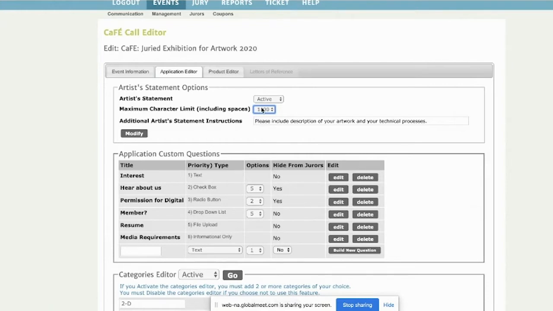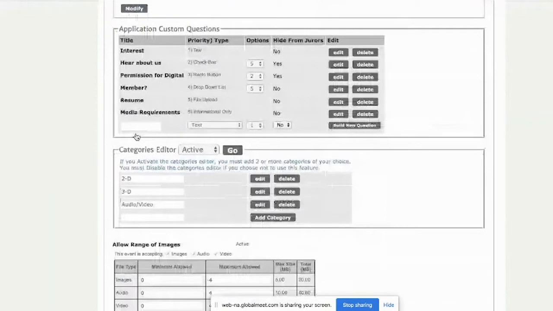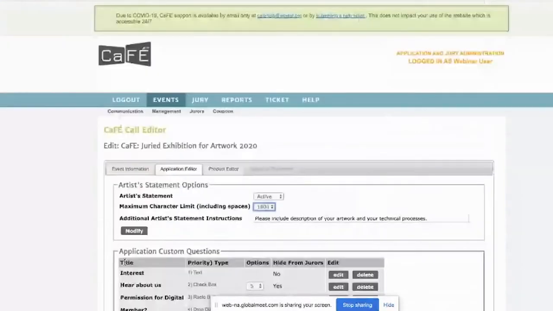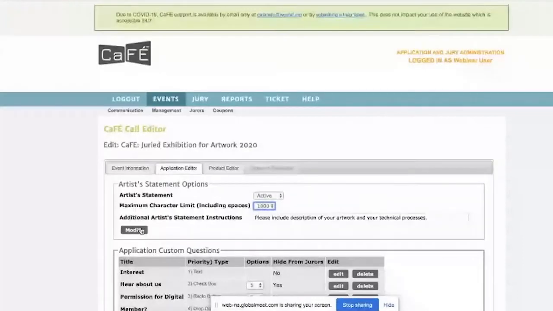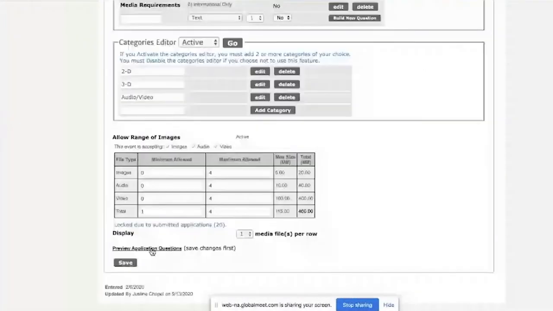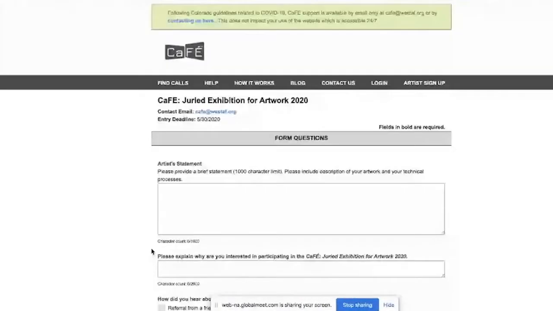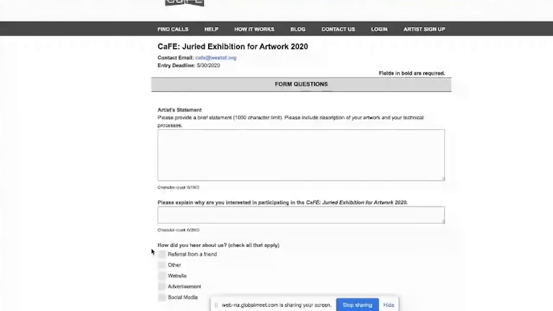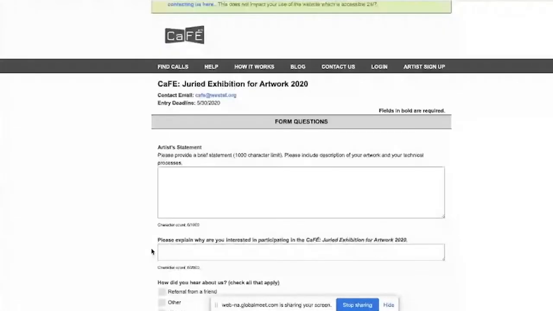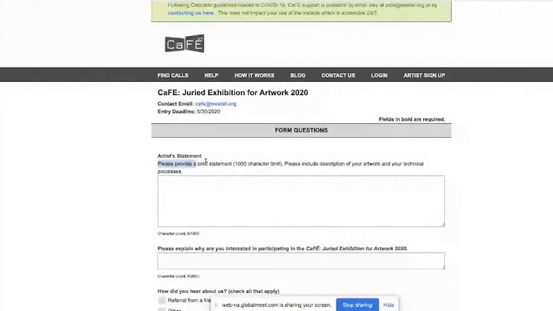When you're finished filling out these settings, you will save this section by clicking the Modify button here. You actually will not be using the Save button to save this section. In order to save any of the changes you've made here, you'll want to click that Modify button. This will take you to a preview of exactly the same format as when the application will go live. So you'll see that I talked about, as well as those additional instructions above the text box here.